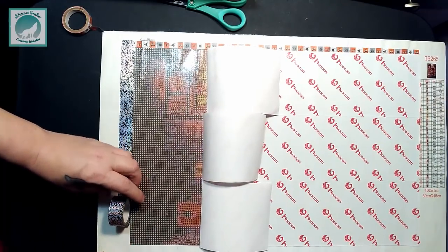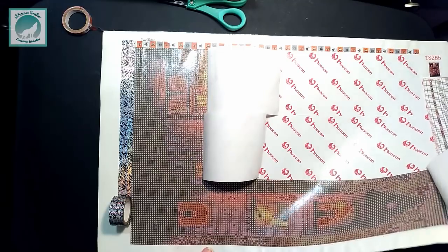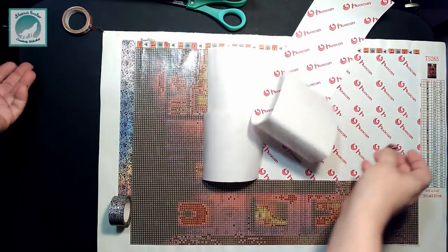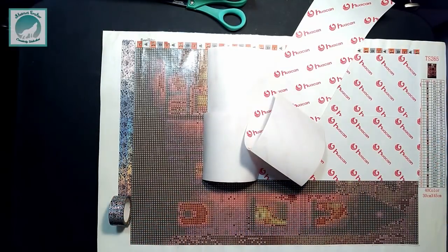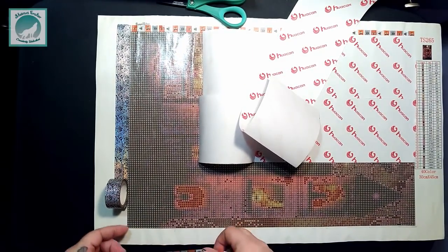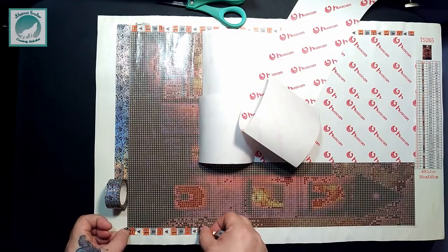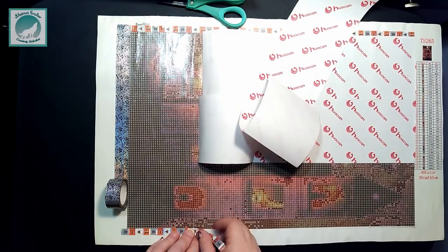So I don't want to cut that all the way down because I actually want to make sure that that covers the smaller washi tape. It's just the way I want my border to look. Strange indeed. Push that up a little. So I'll just lay this down. I guess I am going to end up showing you the whole canvas, but it doesn't take that long.